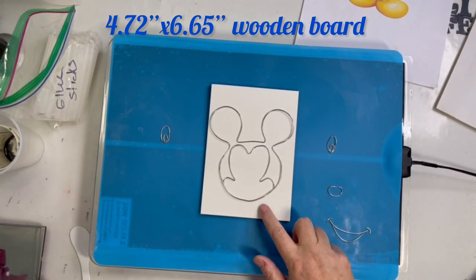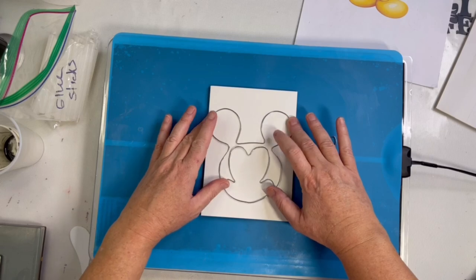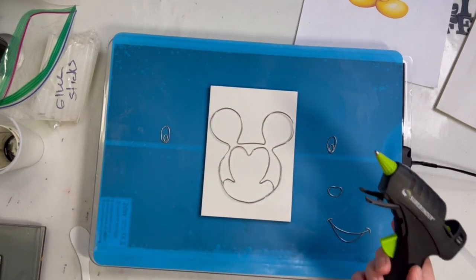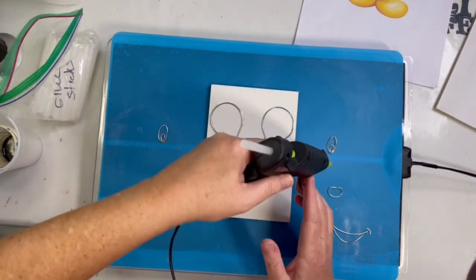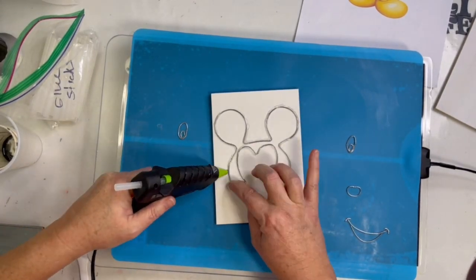So I found this perfect little wooden board at Michael's, and I used Kilz paint and primer in a spray can to just prime it. And now I'm gonna use my glue gun to glue Mickey's form to the wooden base.